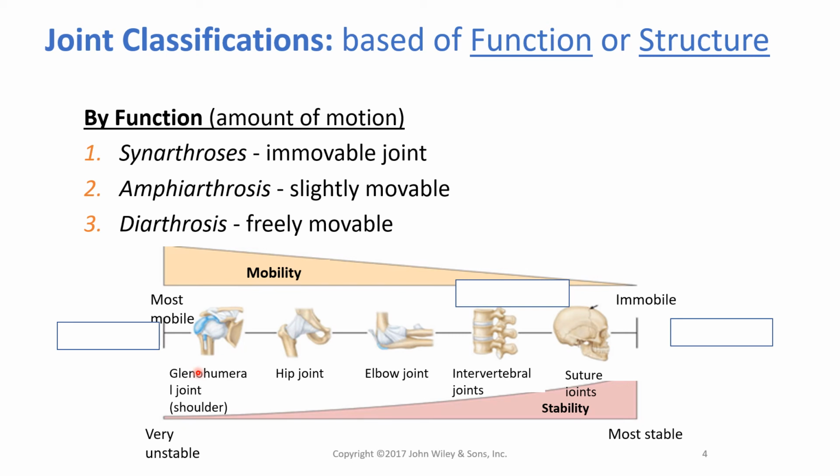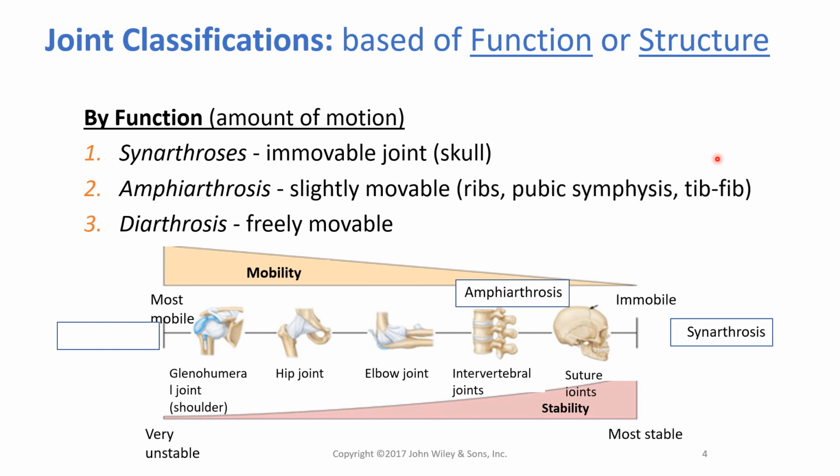Okay, so synarthrosis would be down at this end here, where we can see that those bones aren't going to be very movable. Amphiarthrosis, a good example of that is going to be these intervertebral joints in your back. You've got these fibrocartilaginous discs or pads between those vertebrae. So it's going to allow them to bend just a little bit, but not a whole lot of motion in there. You've got a whole ton of vertebrae in a row, so a little bit at each joint is going to allow your back to bend as a whole. So those would be amphiarthrosis.